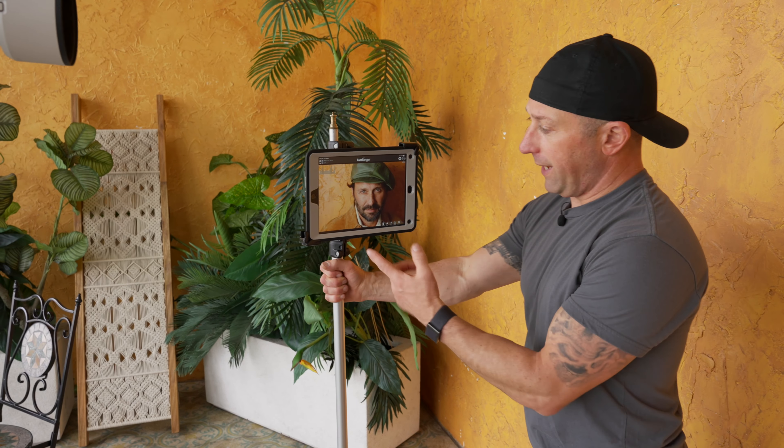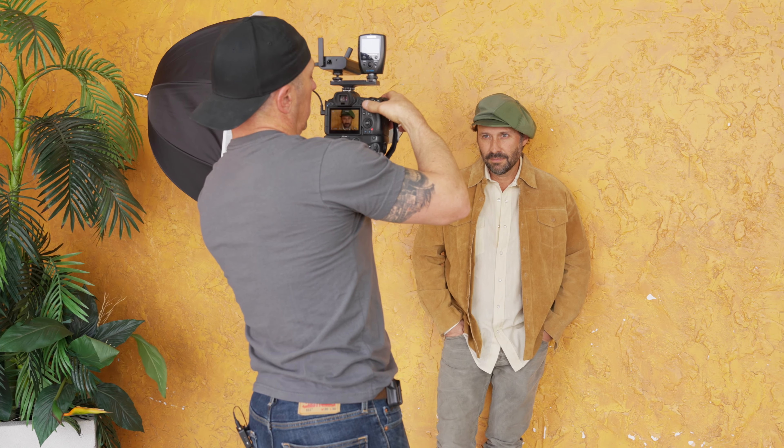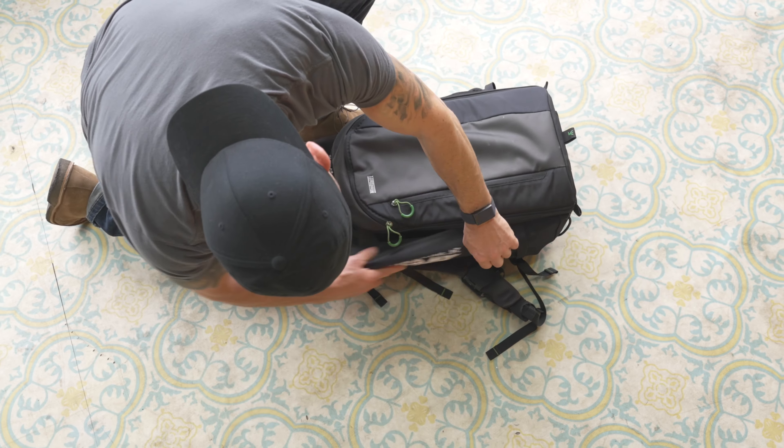You can see we were quickly able to change the lighting situation from one look to another just because of a slight change in angle. The 24-inch deep silver umbrella and the deep white umbrella with diffusion are both great options for on-the-fly, portable, beautiful light that you can utilize to control and create a scene anywhere you go. I just threw this thing together in my backpack — I've got the FJ200 in my bag and the 24-inch umbrella and I'm ready to go.